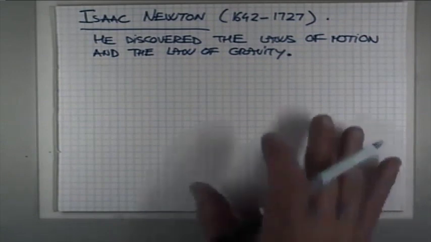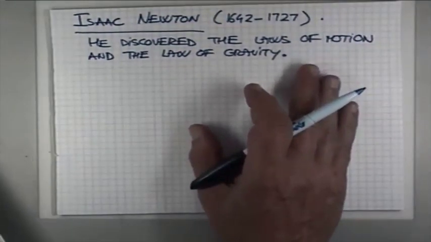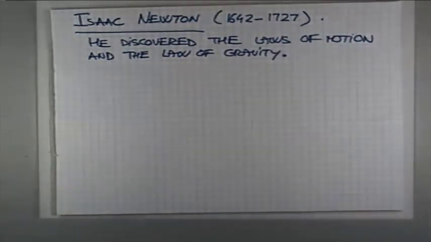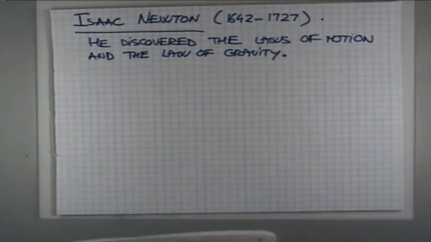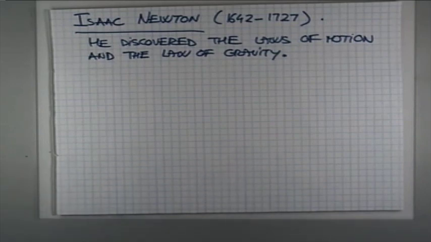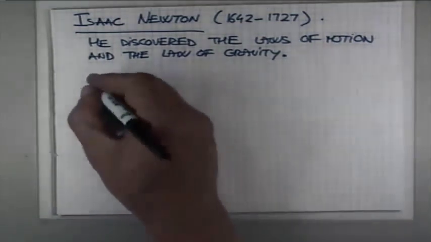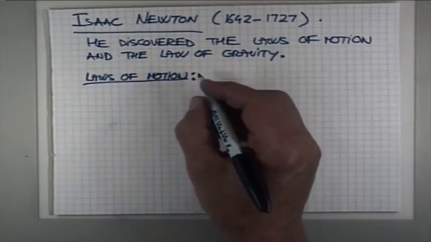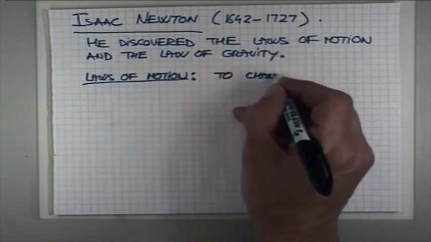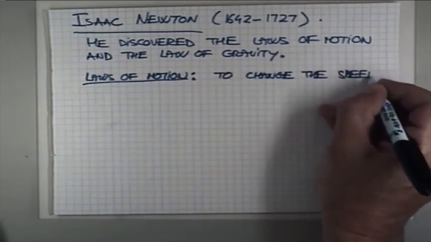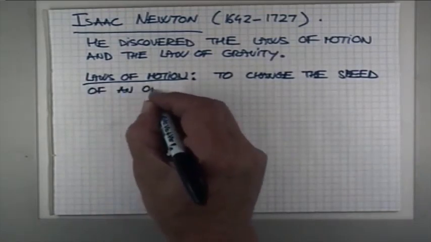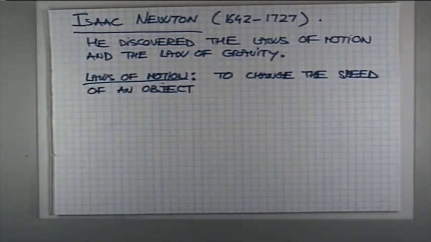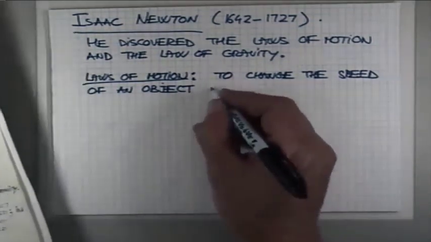I will not give you a full-fledged account of his laws of motion, just the essence of them. Basically, if an object is not influenced by anything else, if it's far removed from any other object so that there is no connection between them, no force, then it will be moving along a straight line with constant speed. Or as a special case, it would be at rest when the speed is zero.